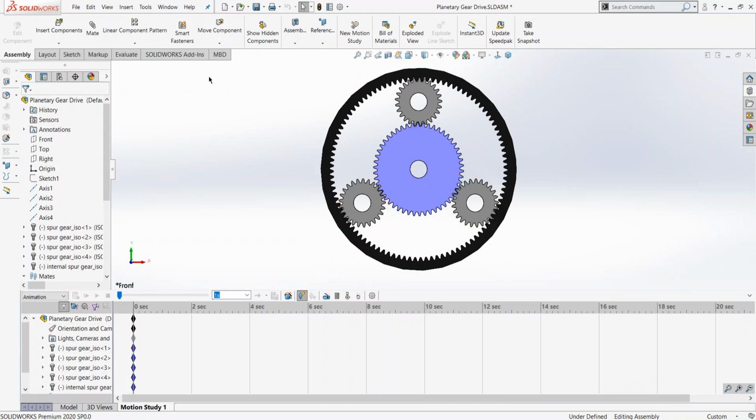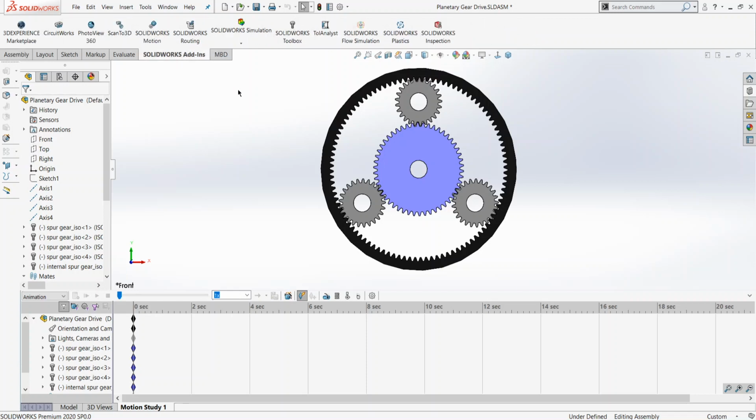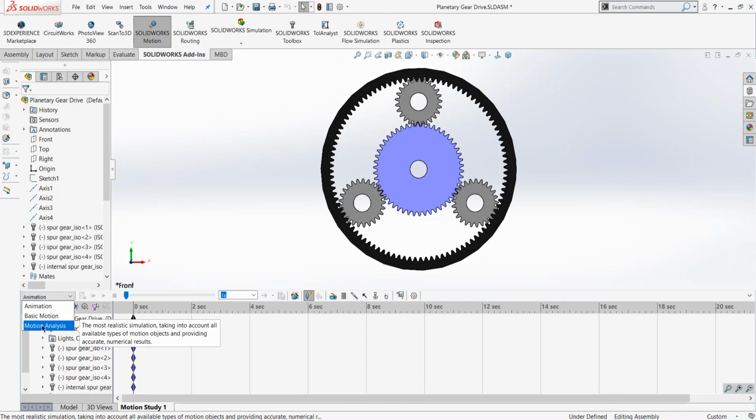Now go to SolidWorks add-in and start SolidWorks motion. By starting the SolidWorks motion, you will have an extra option of motion analysis. If you do not start SolidWorks motion, you will not have this option.